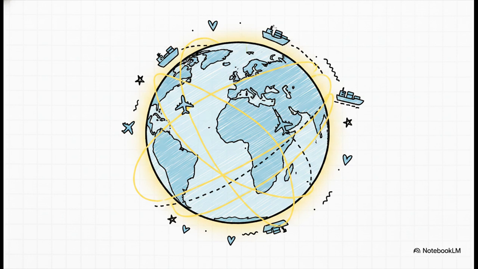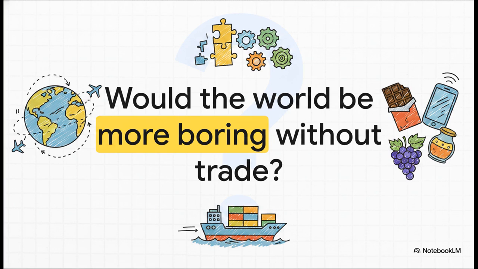Put simply, importing and exporting are really just countries helping each other out by buying and selling the products they excel at making. And it's this exact system of international trade that keeps our incredibly diverse world tied together and deeply connected. Which brings us right back to our opening thought. Think again about a world where every single country only consumed what it could make within its own borders. Sure, the world would be a lot less economically connected, but honestly, it would probably be a whole lot more boring too. The amazing variety, the flavors, and the incredible innovations we enjoy every single day are the direct result of this massive global exchange.